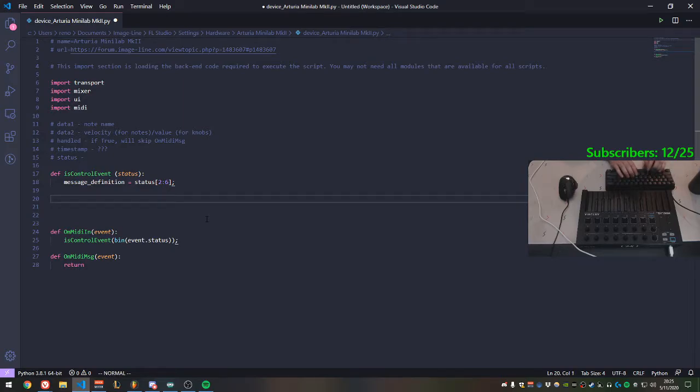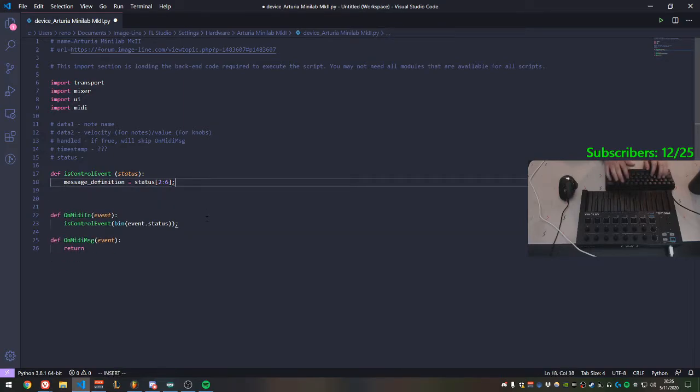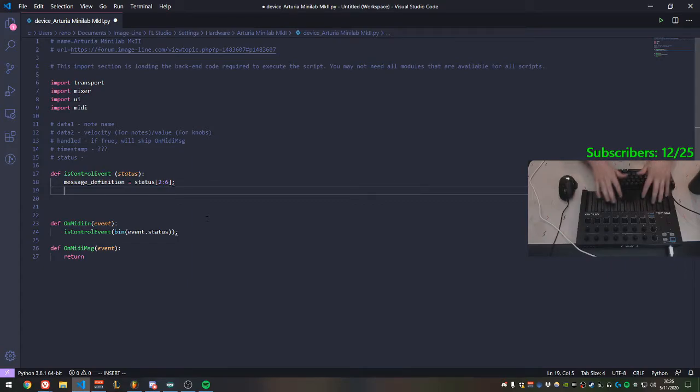So all we're doing here is basically deciding whether or not this should control. So basically if it's a control event, we probably want to intercept it. For the most part, at the very least I'm leaving the keys alone. Those can work just fine, maybe I'll do something with them, but for the most part I don't need to mess with the keys. The pads, I need to do something with the pads, but we'll deal with that a little bit later. But for the most part, anything, the knobs, I just want to be able to program to do whatever I want. So that's all this function is helping me accomplish, is basically rooting that out.